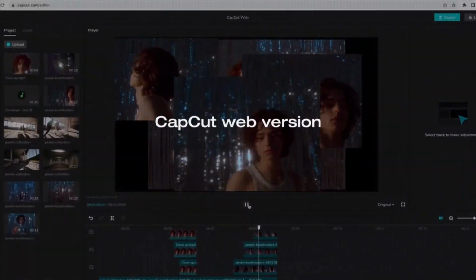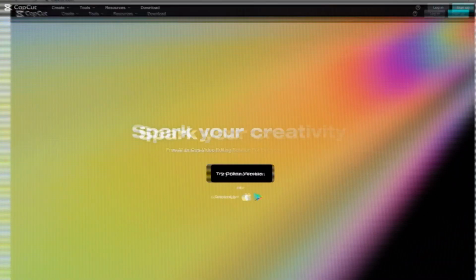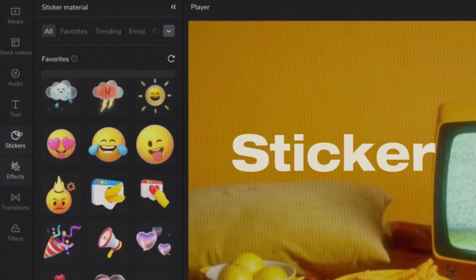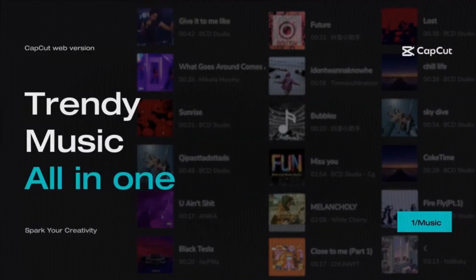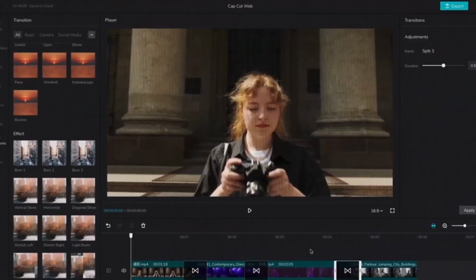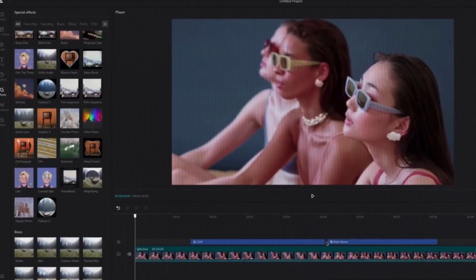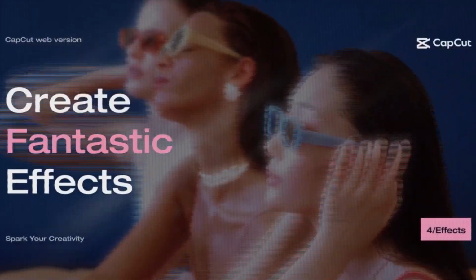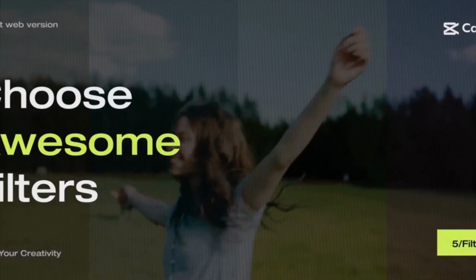CapCut is a versatile video editor designed for creating videos on iOS, Android, or desktop devices. It is not only free but also user-friendly, providing easy access to common features we would find on any other professional video editor. In this video tutorial, I guide you through everything you need to know about the CapCut video editor and its editing interface.